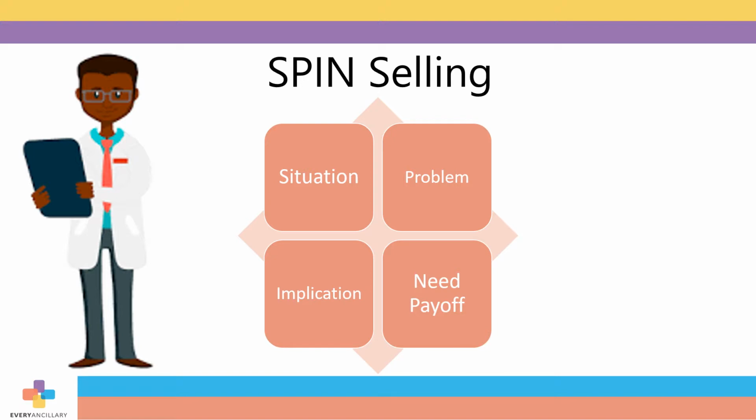If you're unfamiliar with spin selling, SPIN stands for the 4 types of questions successful salespeople ask their customers: situation, problem, implication, and need payoff. It works from the theory that relationship selling is customer-centric. It requires you to adapt your selling process to your customer and delivers personal solutions.